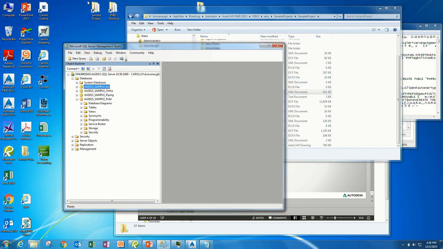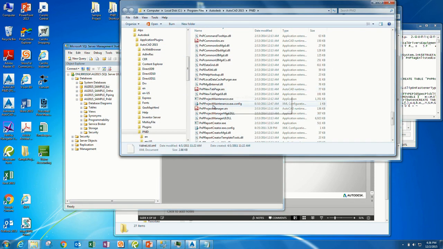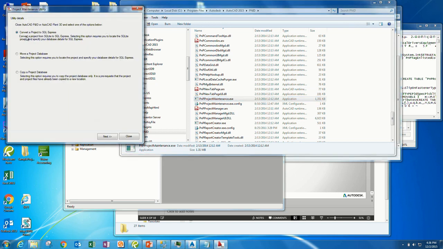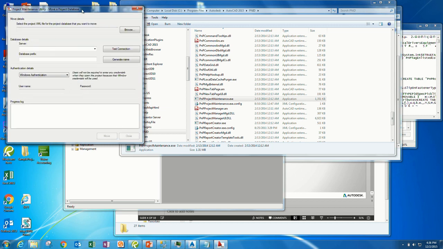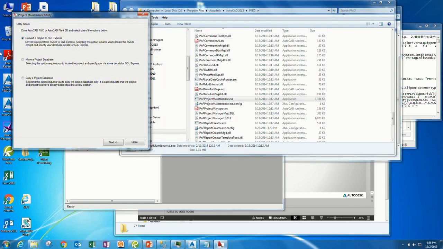utilities or options that are available in that Pnp project maintenance utility here. And in the handout, I have provided the most likely paths to where that is on your computers. So you should be able to find that. So now that I want to, well, actually, I want to copy it first. So I'm going to copy my project.